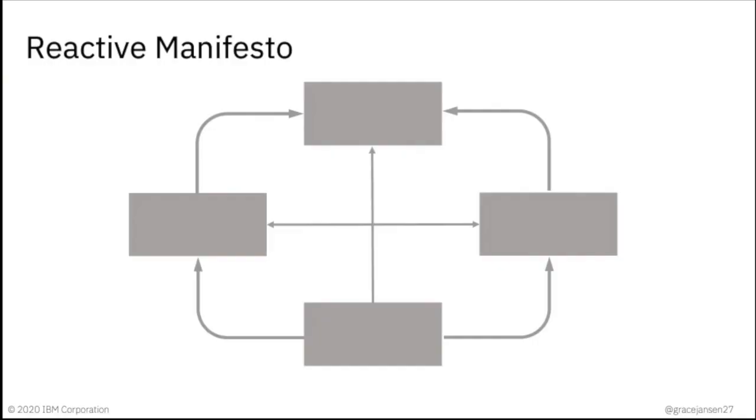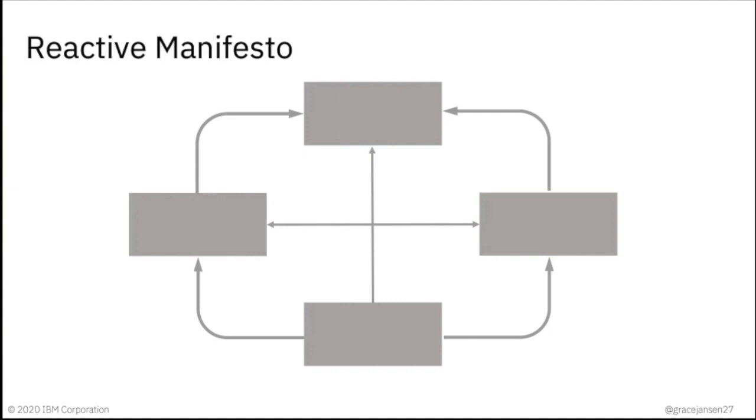So reactive is based upon, in essence, this manifesto that was designed back in 2013. This manifesto is basically a specification that details the four key behaviours that we want to see in reactive applications. Applications that can react to their surroundings, react to events, and react to the users using them.